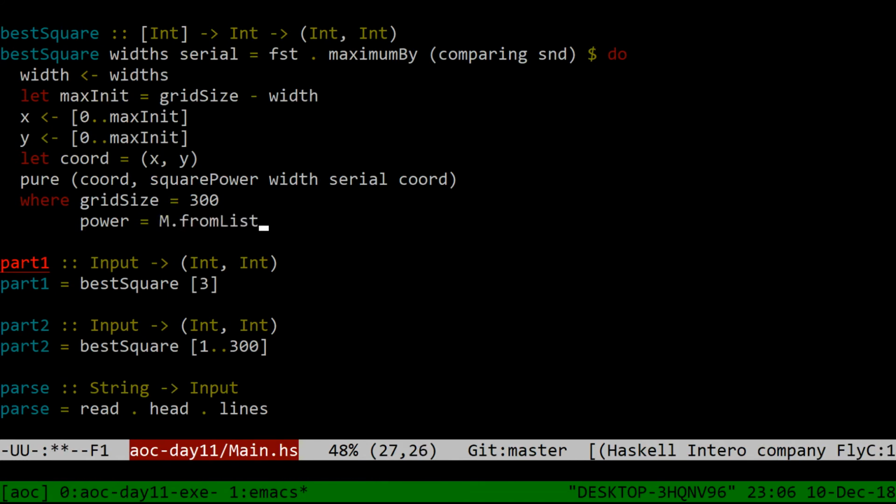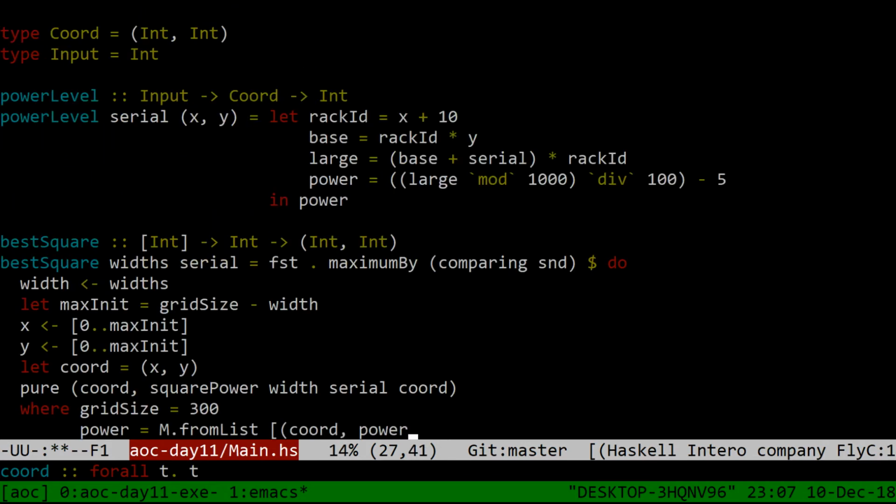M dot from list of tuple of coordinate and power level serial coordinate, where x is drawn from 1 up to grid size, that's typing, huh?